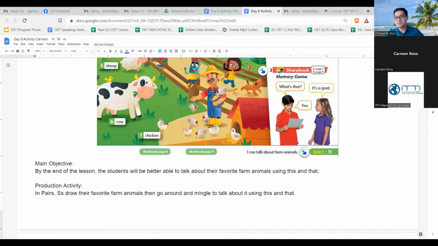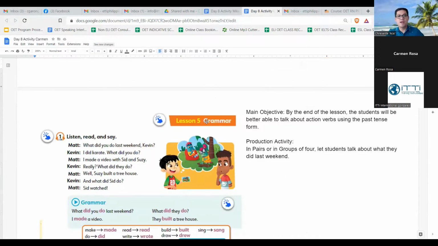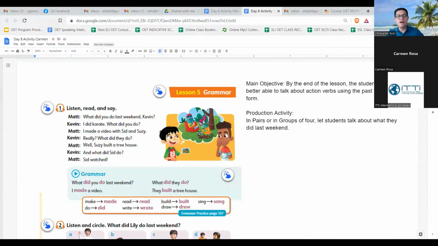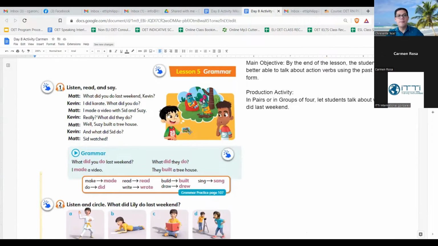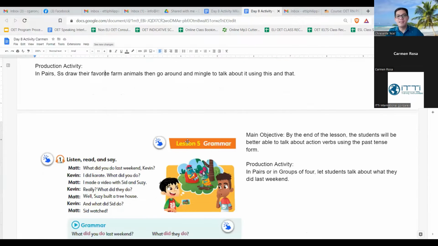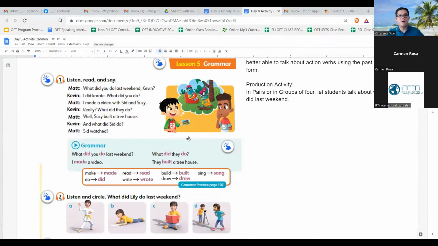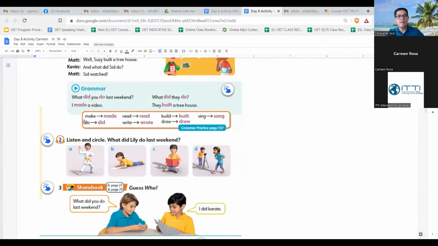Excuse me. So next, this part, another lesson on grammar, but presented in a different way, right? So there is a listening dialogue here. There's a script, and then the grammar rules explained. So this is what I mean by discovery and the inductive method of teaching grammar. So instead of grammar being explained with rules, they give you examples.